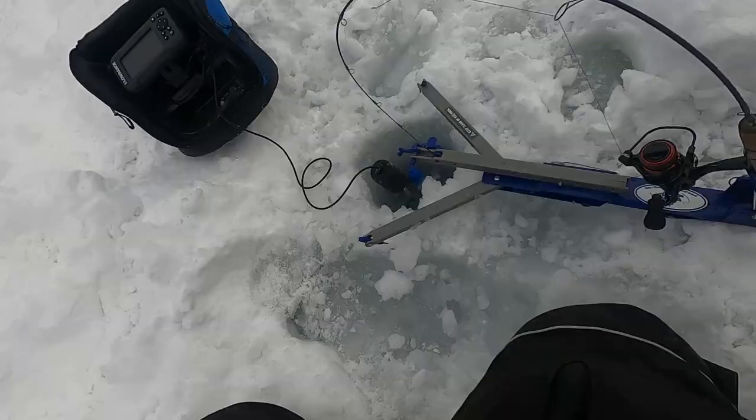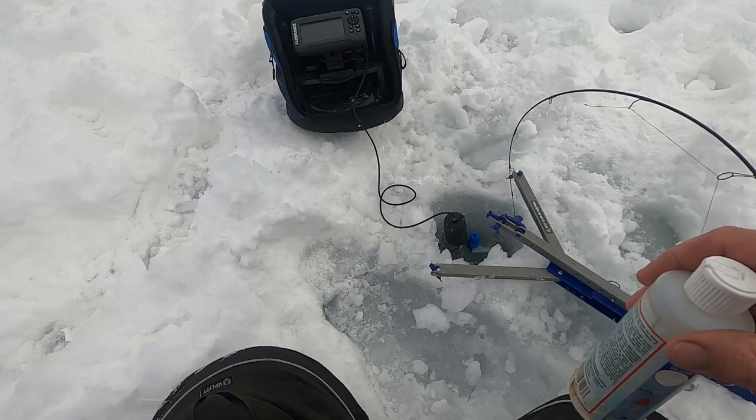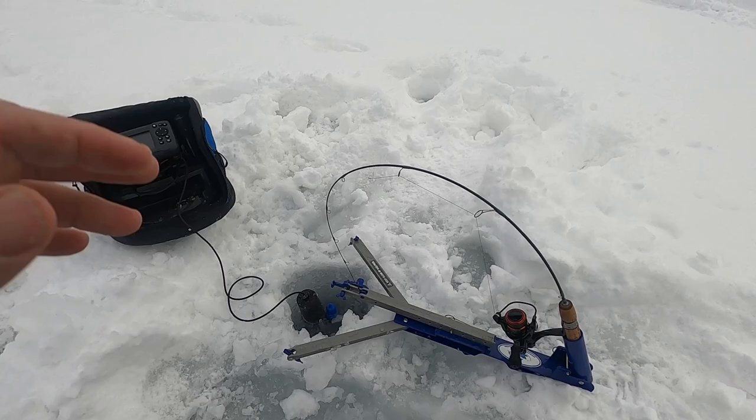Let's see what happens with this one. This one's only gone off once today and the spawn sack was gone. So I believe it got bit. But let's see what happens. Ooh, it looks nice.